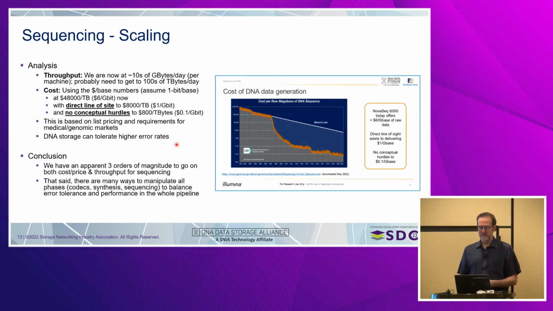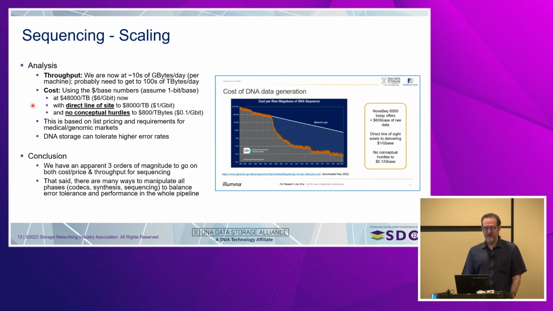Be kind of useful. And on a cost standpoint, Illumina presented this slide at FMS, and they referred to where their products are with respect to gigabases per day. So if we assume 1 bit per base, which is kind of conservative, there's nuances here. We might be able to get higher bit density, but if we use 1 bit per base, then that puts us at $48,000 per terabyte today, which is a little pricey.